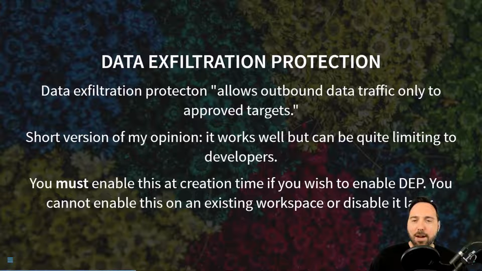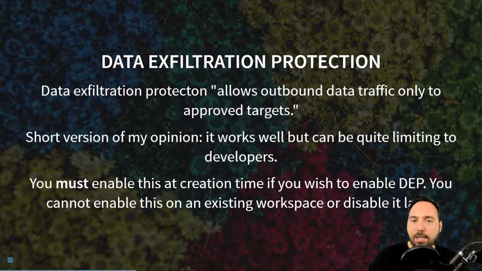And so I guess it's just a matter of what is the amount of trade-off you're willing to take in terms of additional developer effort or limitation of functionality or finding workarounds for a system, given that the benefit you get out of it is I'm not going to be able to dump all the results into a different storage account, for example. You have the control with data exfiltration protection to say only write to these Azure Active Directory tenants. So even if somebody does find a way to get access to your Synapse workspace and tries to move data out within Azure, they can only do so if you actively allowed them to, which it does help a lot.